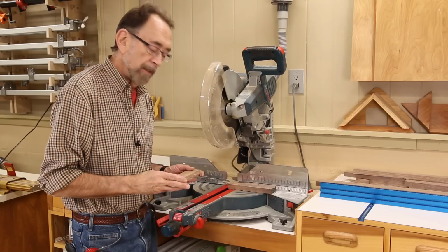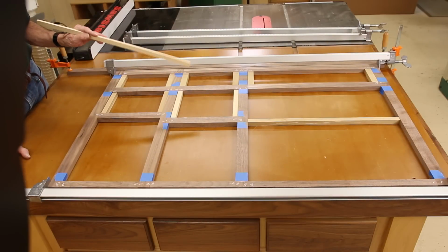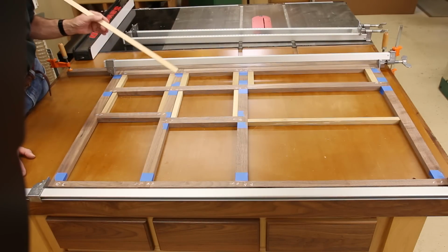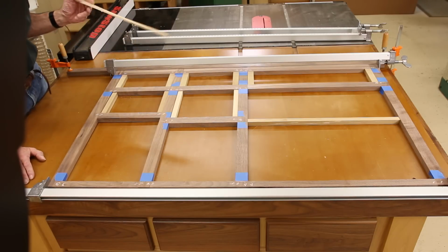All right, I'm cutting my rail stock to length now. I'm just about done, so we can go mock this up and take a look. Well, I always advocate mock assembling or dry assembling something before you cut the final joinery or do the glue-up, and I'm sure glad I did.